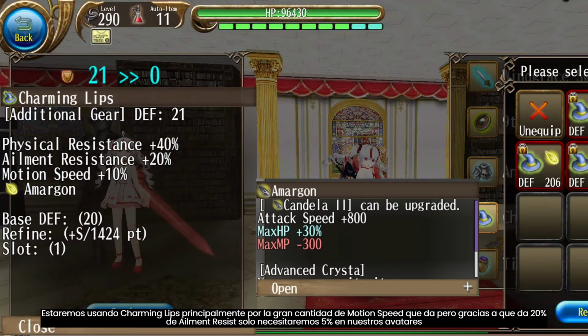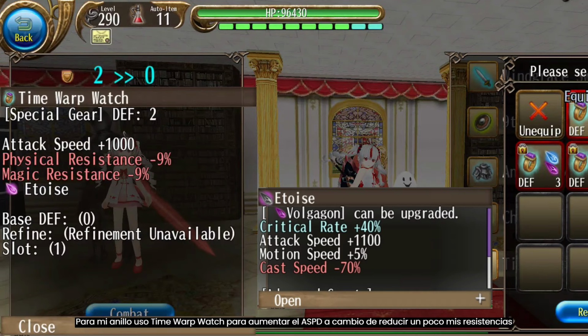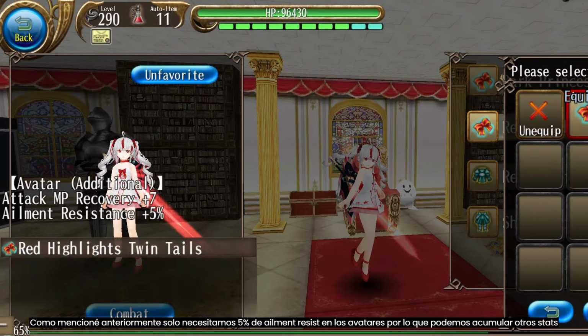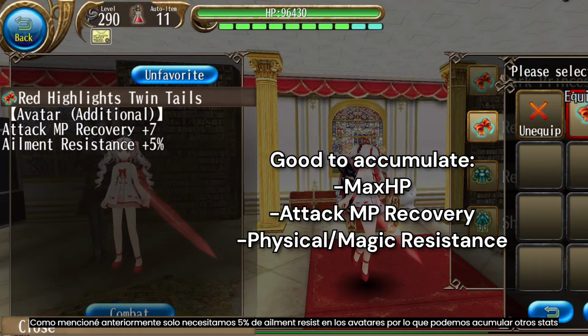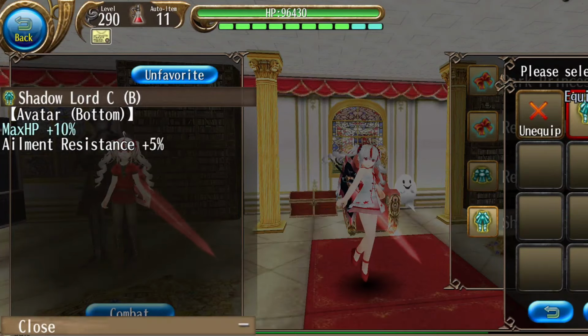We will be using Charming Lips mainly because of the large amount of motion speed it gives, but thanks to the fact that it gives 20% ailment resist, we will only need 5% on our avatars. In my ring, I use Time Warp Watch to increase my attack speed in exchange for reducing my resistances a little. As I mentioned before, we only need 5% ailment resistance on the avatars so we can accumulate other stats.